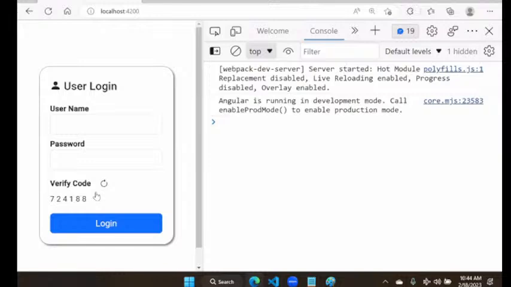Some services we want ready at the time of loading the application, because we have to use them from different places of the application. Then we can go with eager loading. We have lazy loading and another one, eager loading. So this is one concept of a service: providers. You write the provider at the service level, or you define it at the app module level. Now that you know this, we will use our own services.